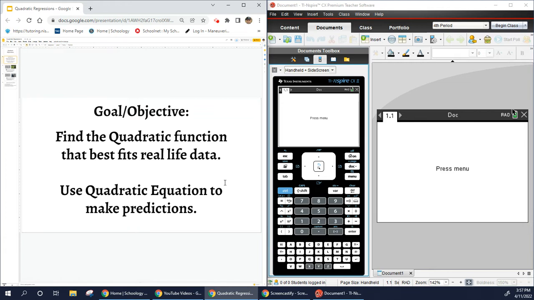If you have not watched the other video on attributes of quadratics or applications of quadratics, the application, the real life scenario of a quadratic, is what we're mostly interested in. So once we find the equation, we want to answer questions about it and make predictions about this real life equation that we're dealing with. So we'll do a few examples. Make sure you have a calculator out so you can follow the steps on how to find the quadratic regression. And then in the end, I'll give you a recap of the steps that we took to find the equation. Let's get to it with this first example.